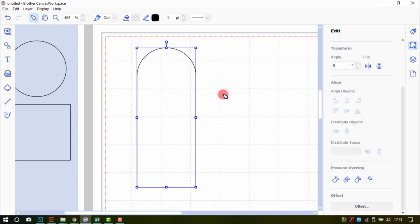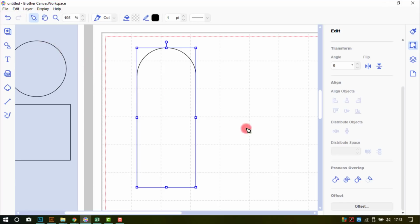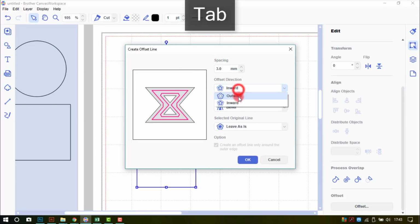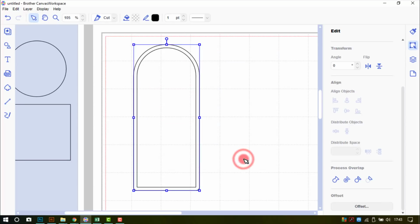Okay, so we're back out to our main shape now. I will use the offset tool. Before I do though, I'm going to change back to millimeters, because I can do main shapes in inches, but with layers I prefer millimeters. It's odd, but you can switch between the two if you would like to. I'm going at 3 millimeters in an outward direction with a round corner type, and there we have our next layer.